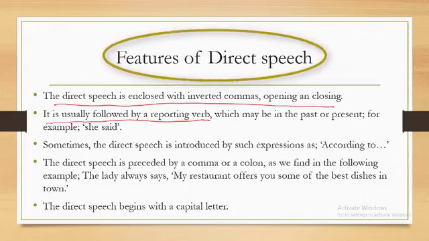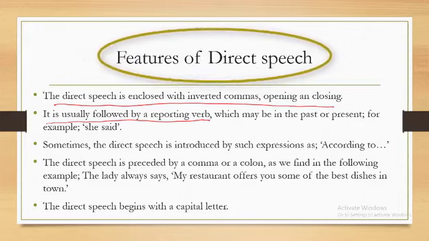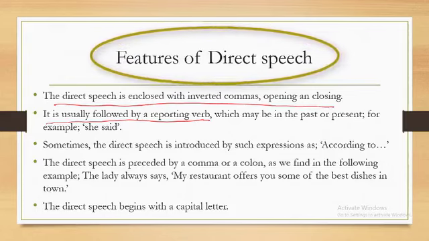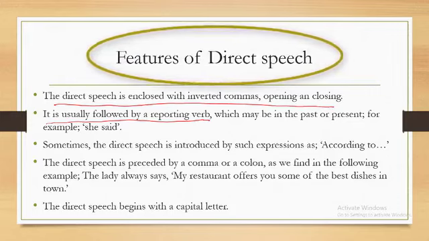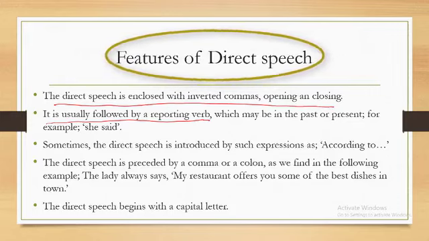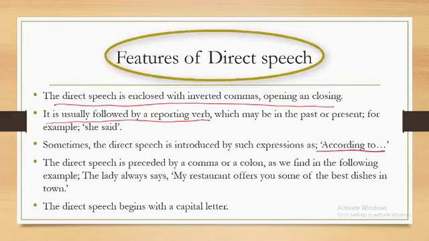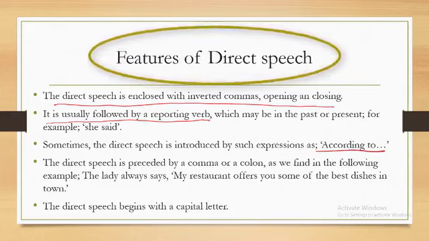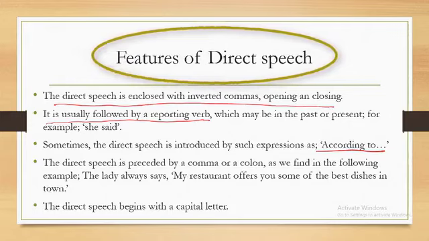We can say, according to. For instance, let's say you want to say, according to Isaac Newton, the first law of motion says that a body will remain at rest until an external force acts on it. I'm quoting Isaac Newton, so I'll say according to. That's how we differentiate direct speech, by this expression according to. So anytime you see this expression, know that it's most times a direct speech.